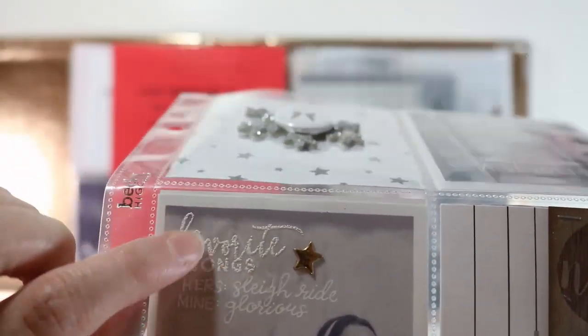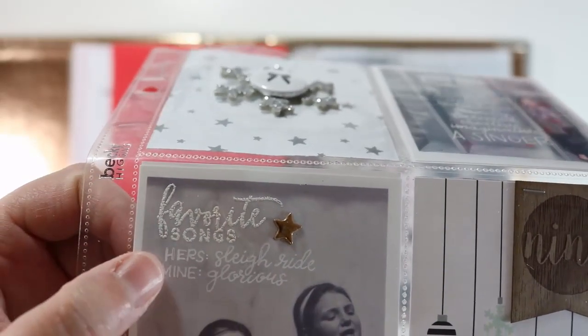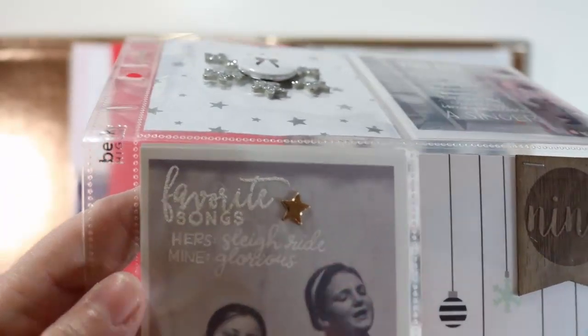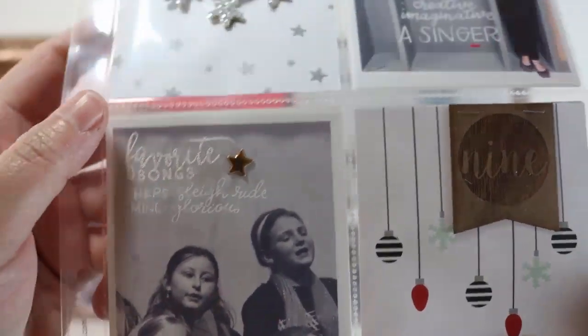So I embossed favorite songs. It would have looked better if I wouldn't have messed it up. And then I wrote hers and mine, and her favorite song that they sang was Sleigh Ride, and mine was Glorious. And look at her precious little face.